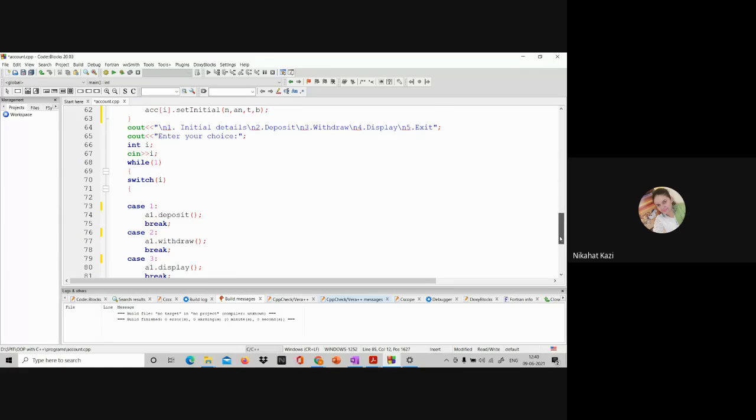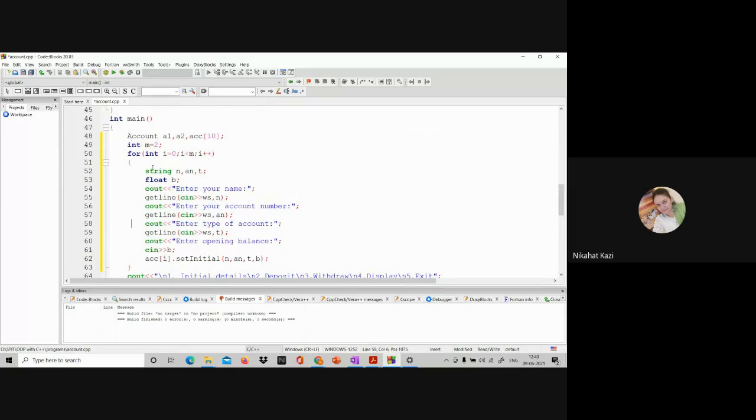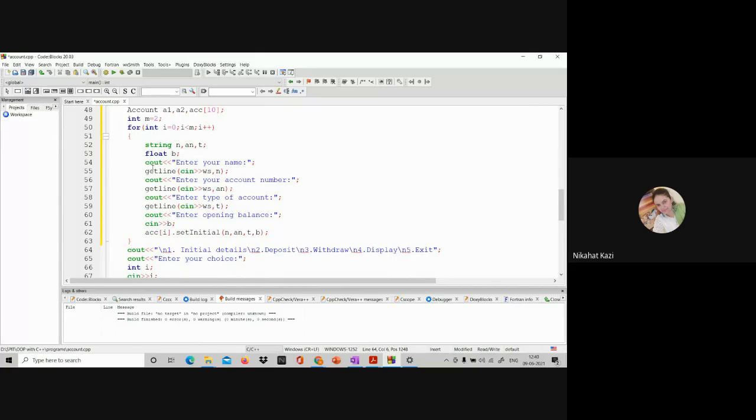Okay. But here I have written A1 dot account, right? So what else do I need to write to tweak this program so that it works for any account that I'm mentioning? Now I have the set of accounts. See, what I have done is I have initialized my accounts here earlier, taken all the details. I have my account objects with me. Now on any of these objects, I can perform the operations withdraw, deposit, display.